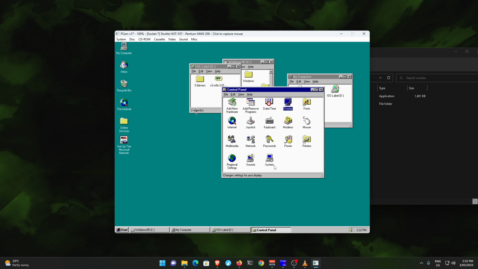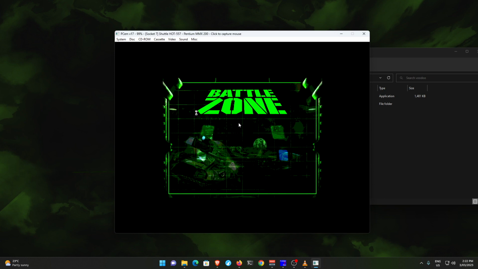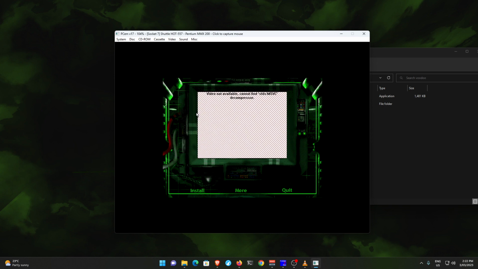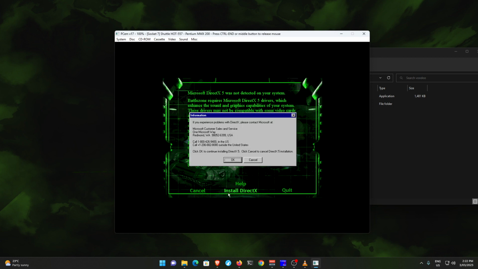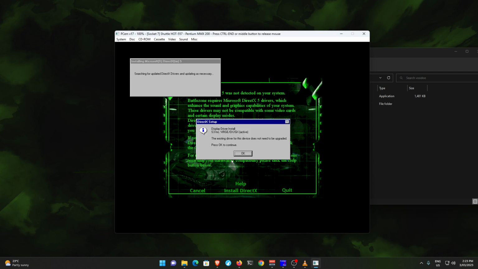B-Zone. Yes, we'd like to install this. Yes, we need to install DirectX 5 because Windows 95 has no version of DirectX with it. Windows 98 comes with DirectX 6. Don't hold me to that, but it's got some version of DirectX shipped in it. 95 does not.